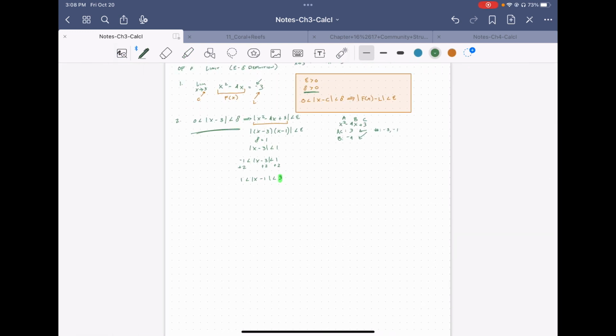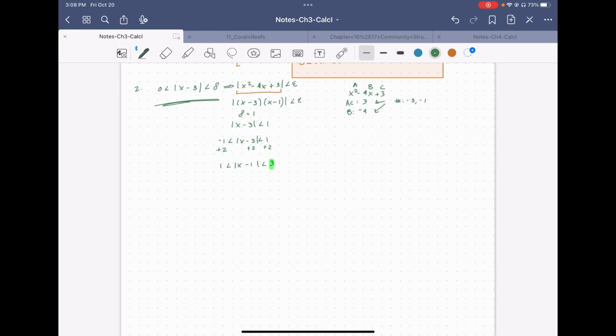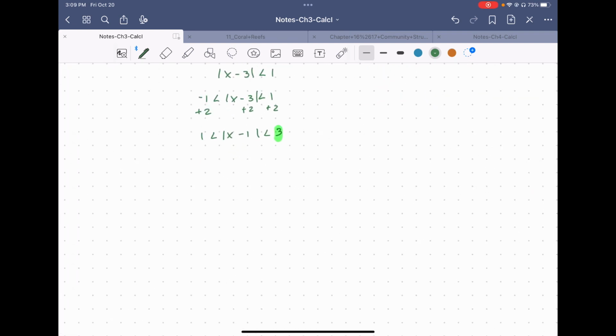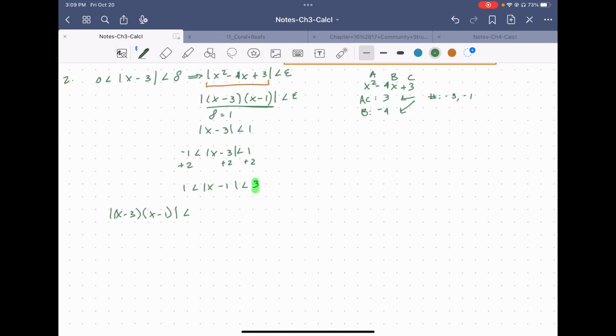So we're going to rewrite this part of the equation that we had before. We have the absolute value of x minus 3 times x minus 1 is less than, and we're using what we got here. For a lack of better terms, we're replacing this because we can't use our x minus 1 value, since it can't be under epsilon. So that is what we did here. This number 3 is a replacement of that. I'm going to rewrite my absolute value of x minus 3, and this 3 that we got here is going in there in place of the x minus 1.